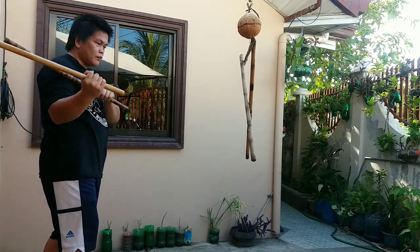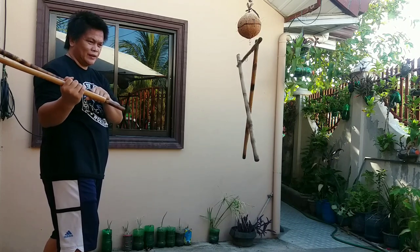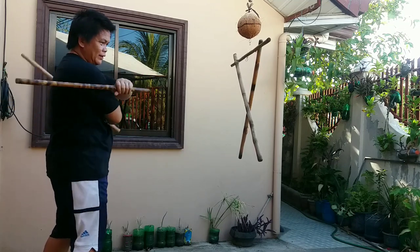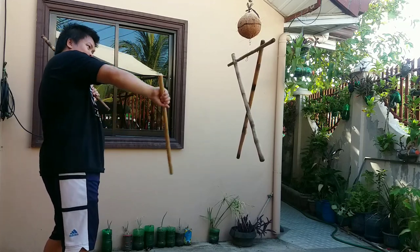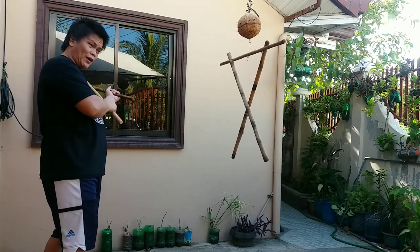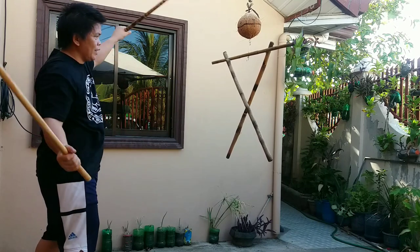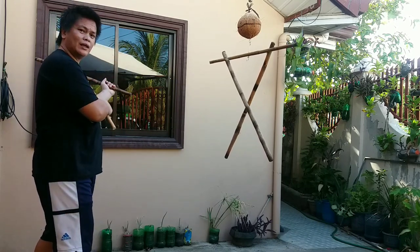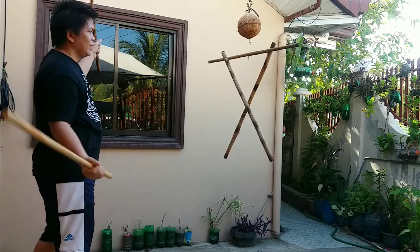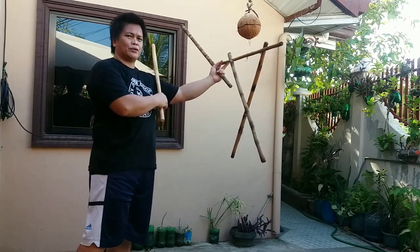Okay. Then transition, left side half guard, the motion is upward as well. 1, 2, then 3, roll up, bring it to left side half guard. So from left side half guard, 4 counts upward. 1, 2, 3, 4, back to the left side. One more time. 1, 2, 3, and four. So you're gonna have another transition back to the right side.